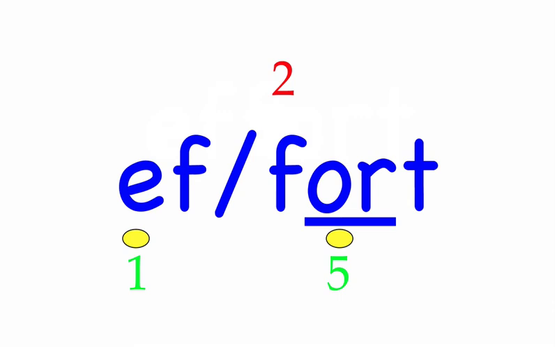Row 8, tangent. Tangent. She went off on a tangent we did not anticipate. Tangent. Tan, 3 sounds. T, a, n. Gent, 4 sounds. J, e, n, t. Tangent. Mark the word.